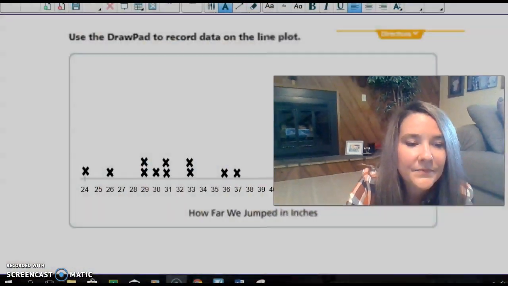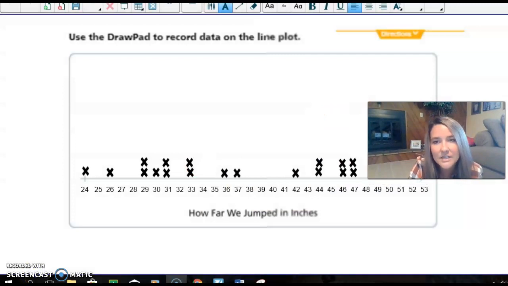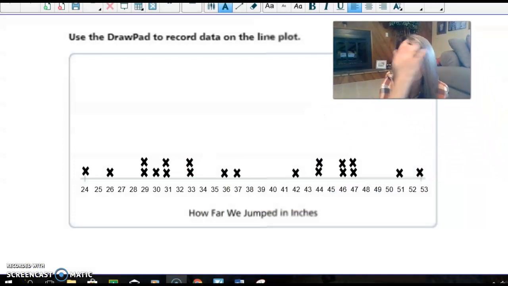data. So if our PE teacher wants a report from us on how far a grade 3 student can jump, let's take a look at the data and see what we can say about it, okay? So here is my line plot, so take just a moment and I want you to analyze. Remember, that means to study, to learn from, observe, and think about things we can say about the data. So take a minute now to analyze the line plot.